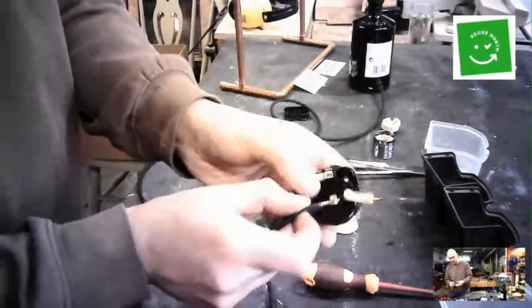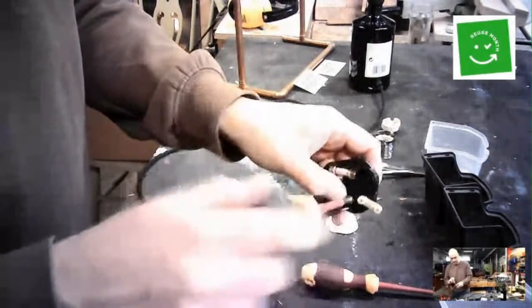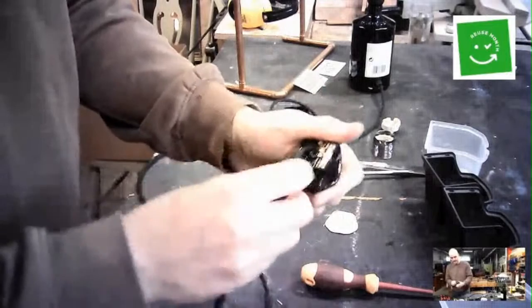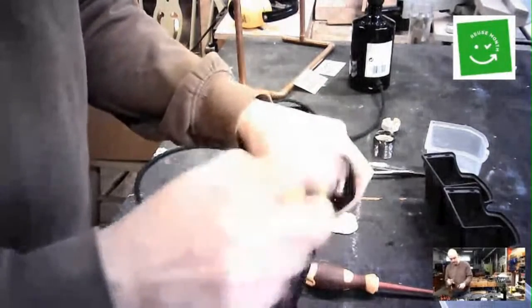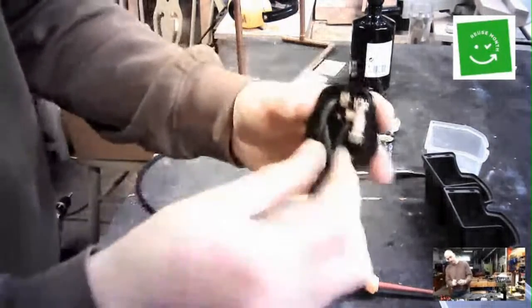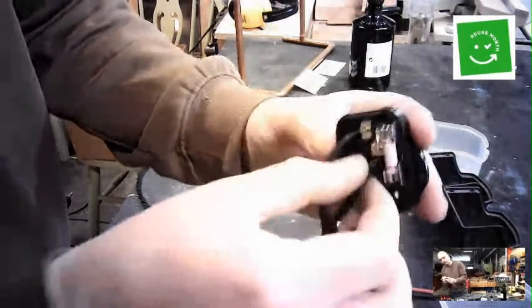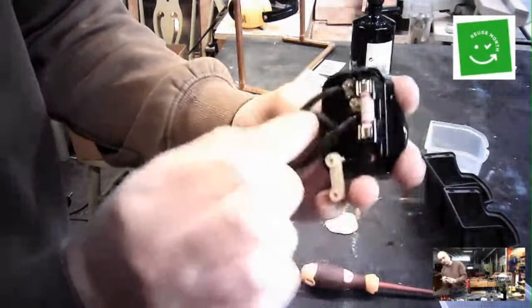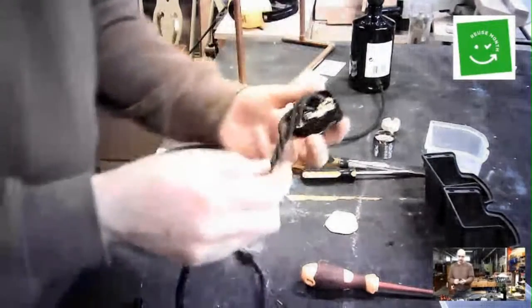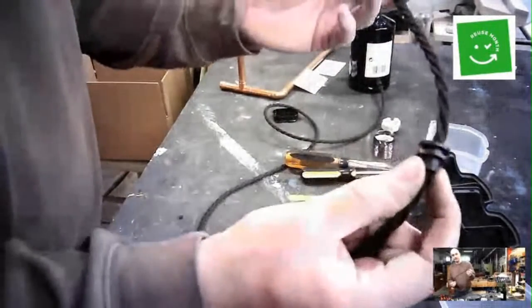Next is your neutral. Don't go mad again. And lastly is your live. You've got your three terminals inside. Try and get you a close look at it. Live or neutral. What I should have said is the little heat shrink, leave it back a little bit so you can still see the color. Just for the next person, if anyone's coming along to open it up and service it or change it, so they can see. Now back to this little rubber grommet, Wallace and Gromit.